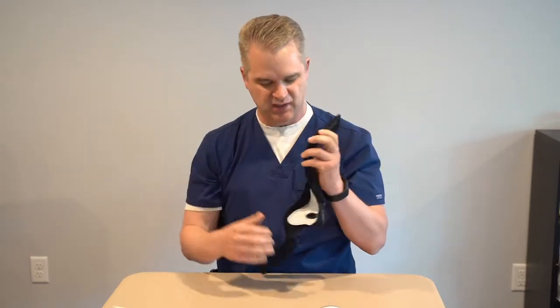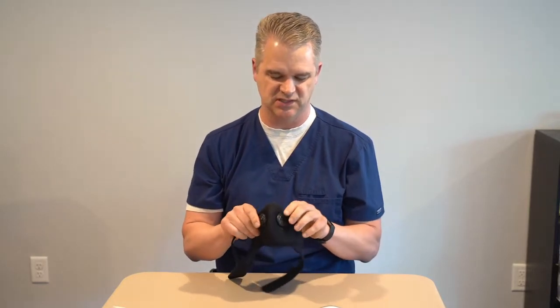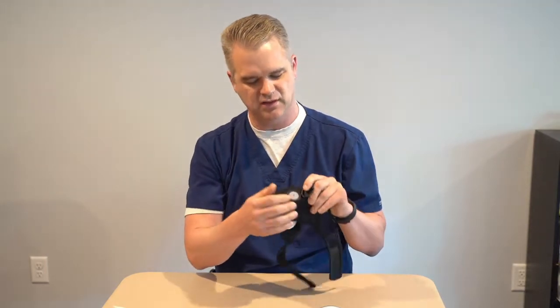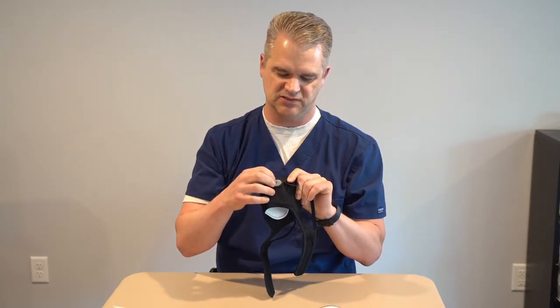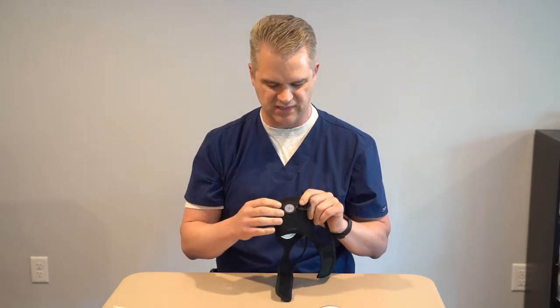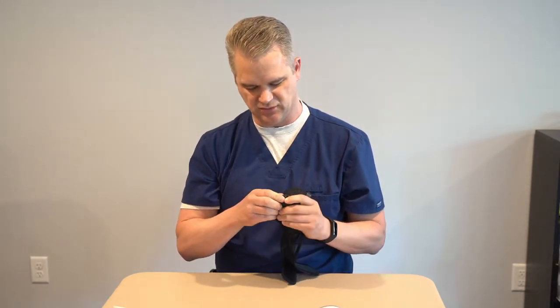is perfectly protective of me from a mouth standpoint, but anytime I breathe out, there is nothing blocking the flow of everything that I am exhaling. Meaning that these are not good in the particular situation of viruses. They have little mask valves, and I'll see if I can open it here. The mask valve has just a little plastic spacer that has absolutely nothing between your mouth and the outside world when you exhale. The problem with these is they are not good for healthcare.